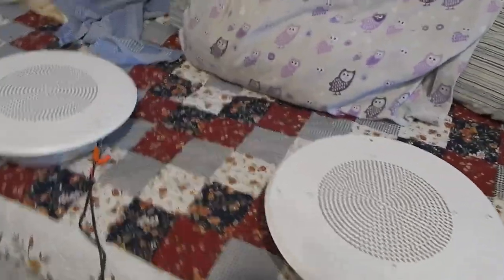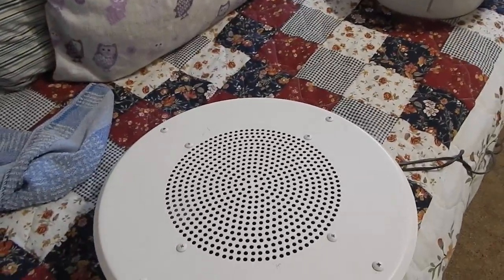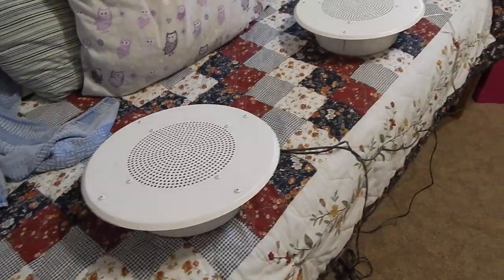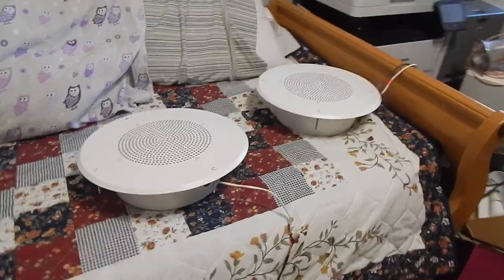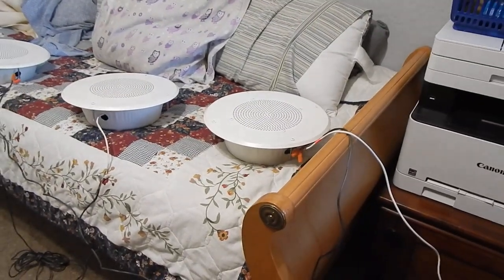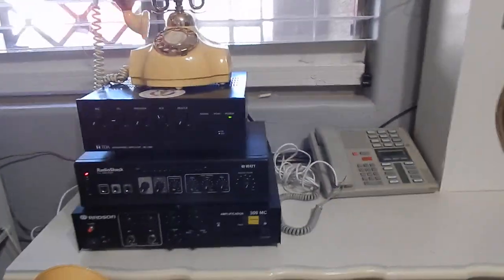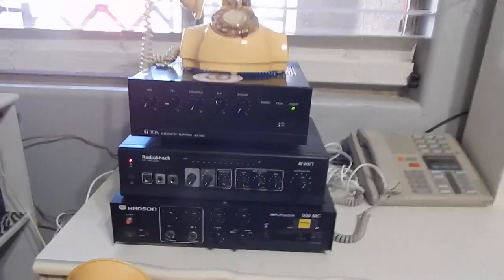The Qualm speakers give me that Walmart vibe, and the Mervin speakers — they really go well with R&B music. That former Forever 21 was using them, and they sounded really good with R&B, so I'd like to do some comparisons between one of these and one of those. I still have my Tola BG 1060 60-watt amp up here, and then the Ratson — it's not hooked up to anything at the moment, more for aesthetic reasons, though it does work after a couple of repairs. I'll call that the pyramid of amps.